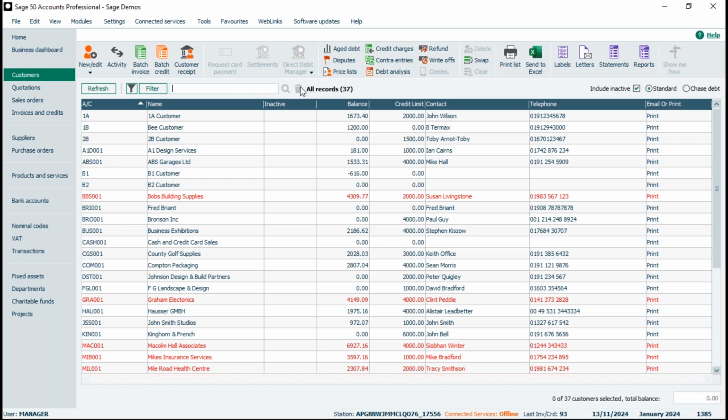To remove your quick search, you just click the little trash can icon. To remove your filter, you've got this little filter icon where you can switch it on and off. And remember, it only impacts your list. So if you want to get back to where you were, just make sure it says all records at the top here. It'll tell you how many records you have in total in that area as well. But have a play around with it. If you get stuck, you're not sure about something, just drop me an email, reply to any of your webinar emails. That will be addressed to myself.